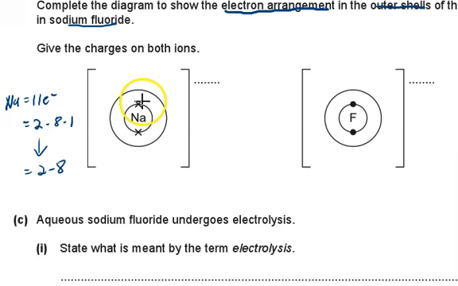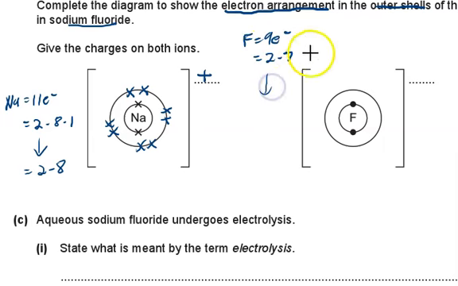So we just have to follow the cross. If they have a cross, just follow the cross. We need to fill up 8 electrons over here. And we put a positive charge. Okay, we put a positive charge over here, positive 1. Now look at fluorine. Fluorine has 9 electrons, which is 2.7. So they will accept 1. Alright, they'll accept 1, which will give them 2.8. So you will have 7 electrons as dots. Right, 7 electrons as dots.